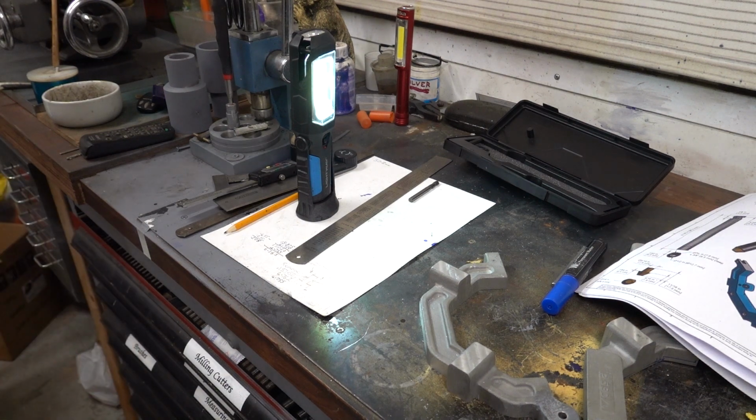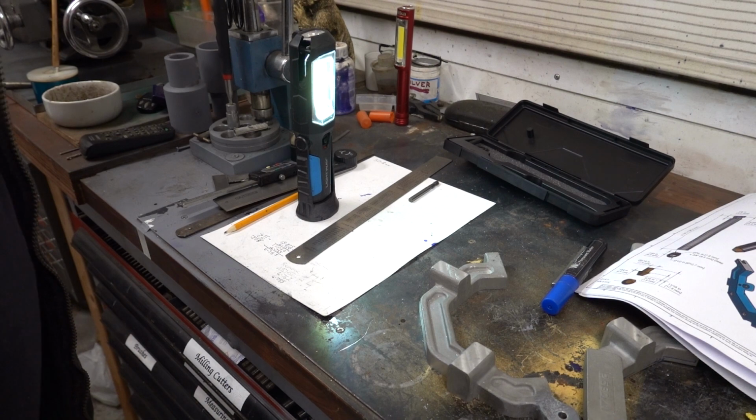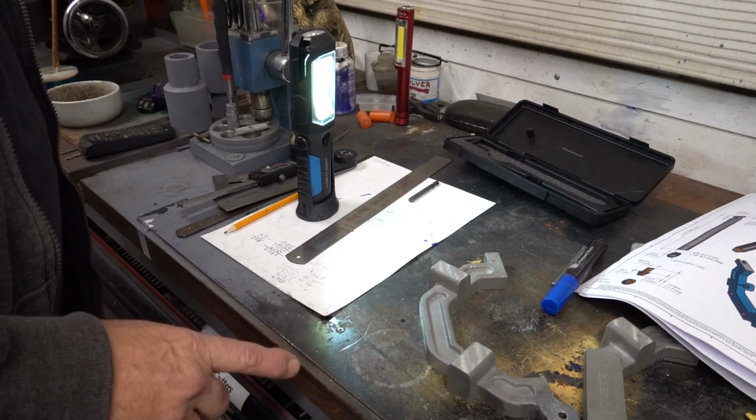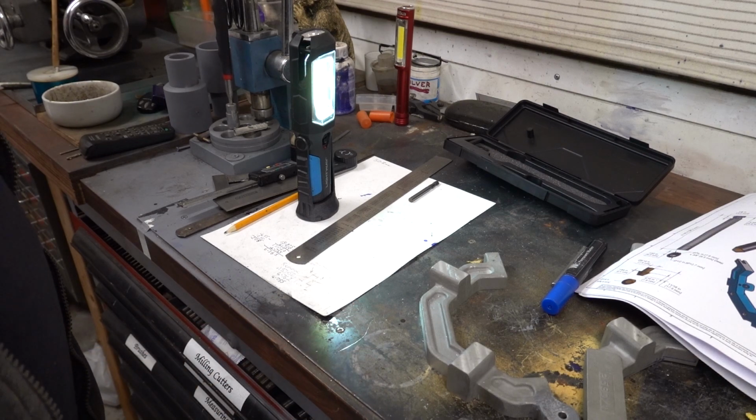Right, it's 11 o'clock at night. I'm being out with friends this evening to the local motorbikers' coffee bar where we always go. I thought I'd just bob back in and show you what I did off camera.